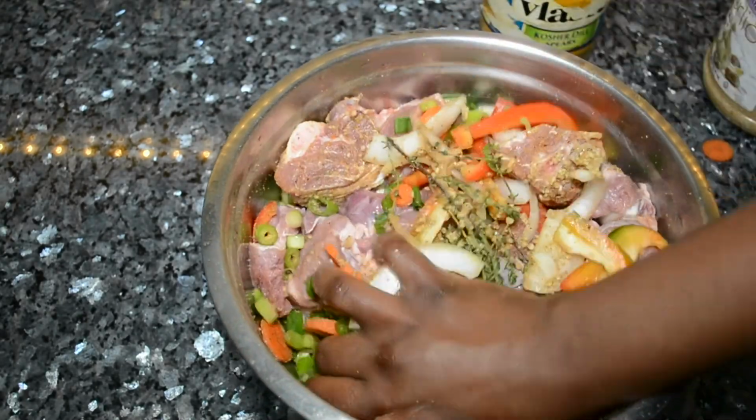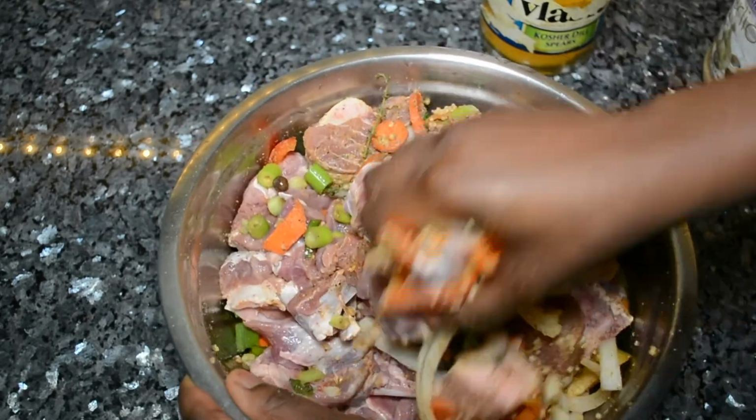And you're gonna want to make sure all the crevices of the meat are penetrated with all that seasoning.